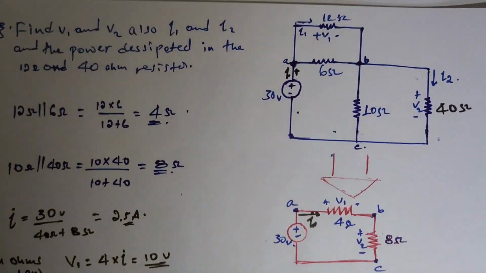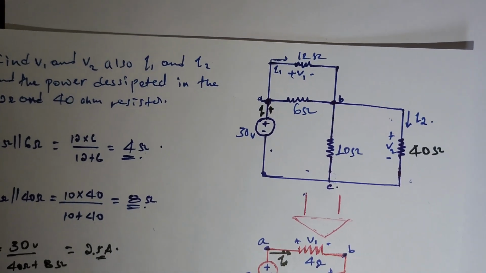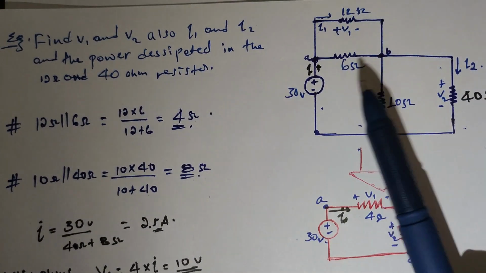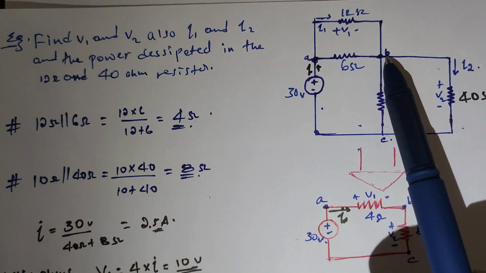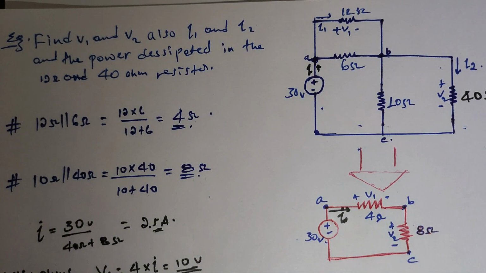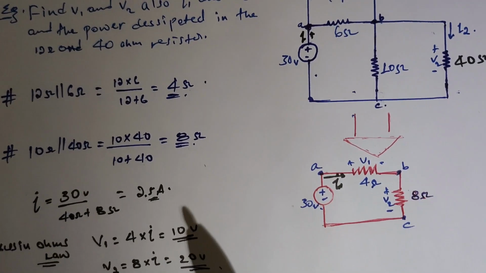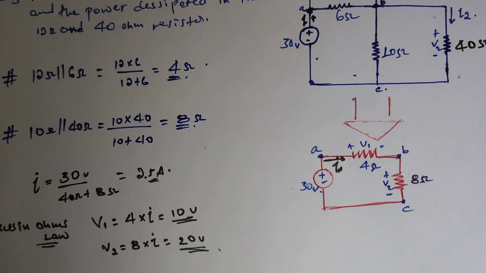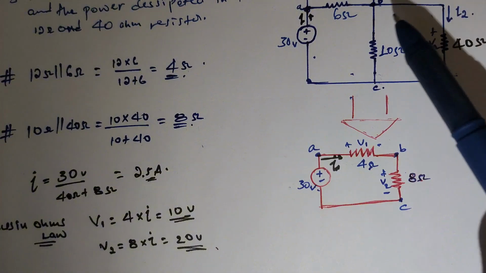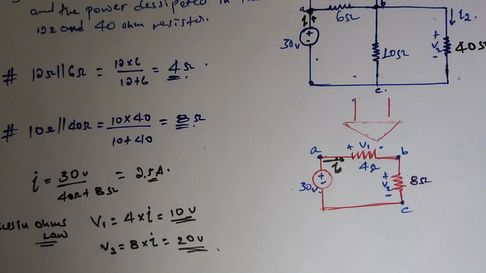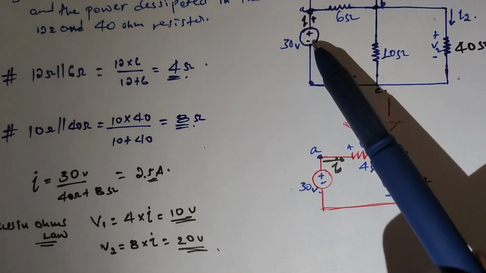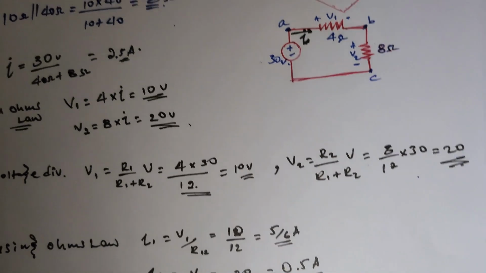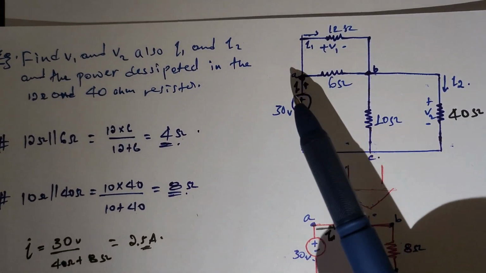In order to make sure that your calculation is perfect, you can check it. The voltage across this is calculated to be 10. The voltage across this is 10, and the voltage across this must be 20, because the supplied voltage is 30; their summation must be equal to the amount of supplied voltage, which is 30.